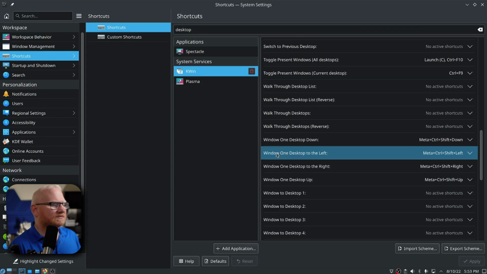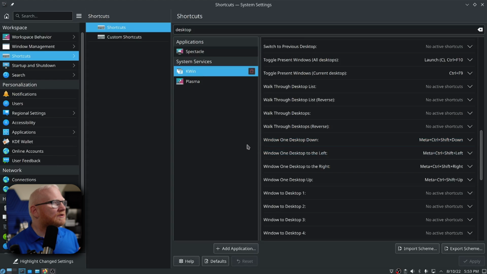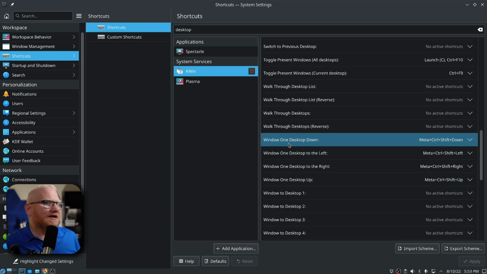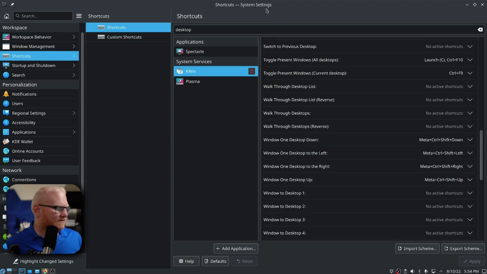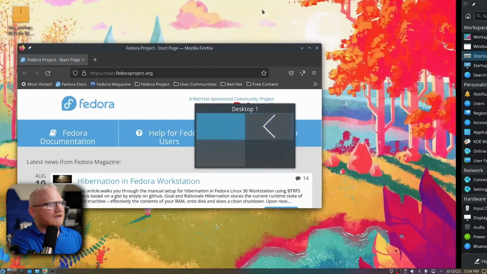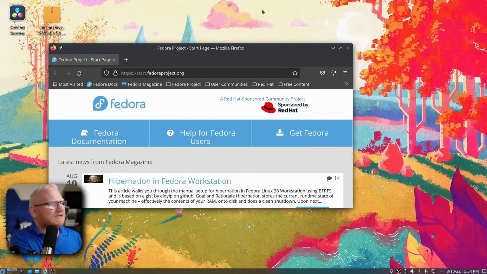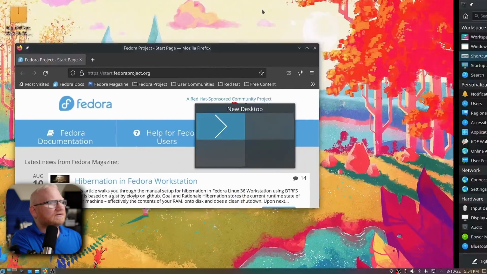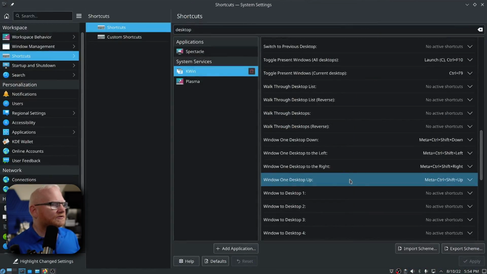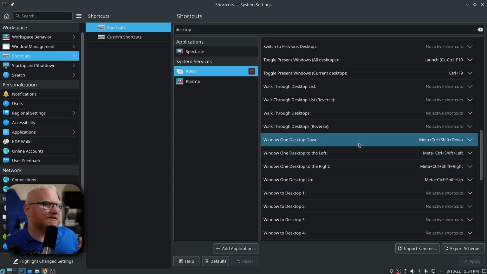Other tip I wanted to show you here. If you have a window that you want to move between desktops, you want to set up these shortcuts right here. And by default, it'll be Meta Control Shift and a direction on the arrow keys. So if I say Super Control Shift and right, I've now moved to that desktop. And you'll notice now I'm back on the original desktop and that screen is still over here. It's Meta Control Shift or Super Control Shift, depending on which terminology you prefer, and then the arrow key for the direction you want to go. And these are the ones you'll want to set up for that.